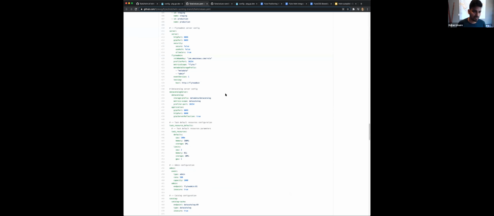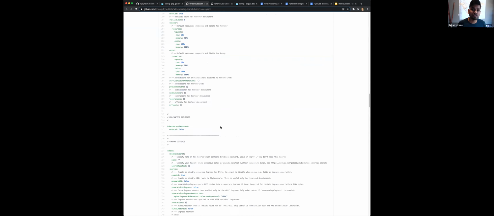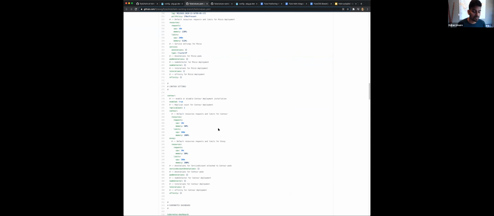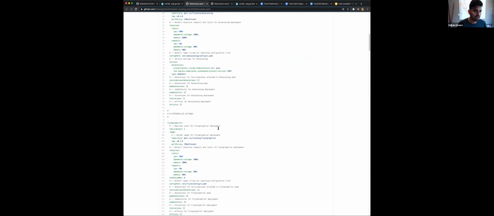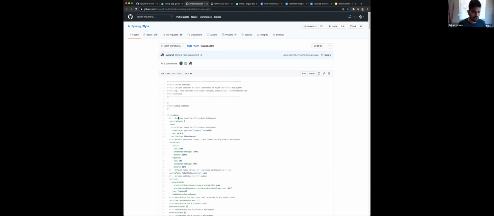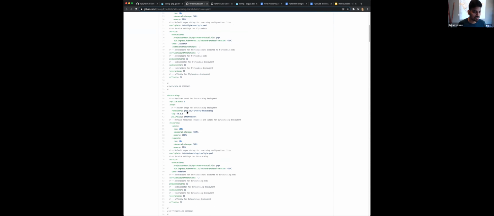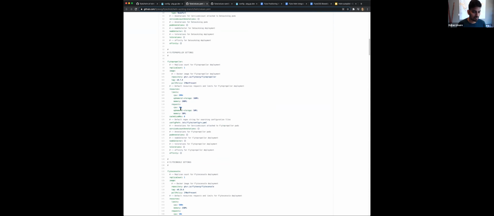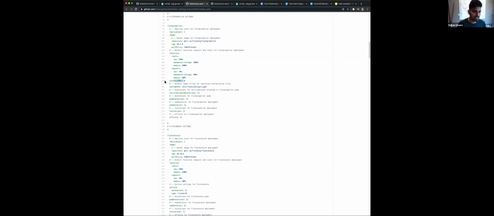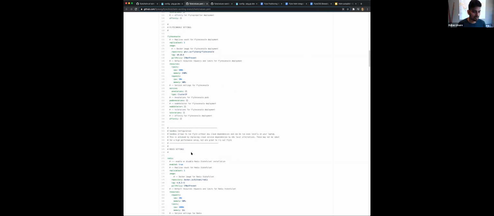So what we have done is we've created a values.yaml that follows the structure that I just laid out in the presentation. So if you go through it, these are all the components, and all of them have some sane defaults already specified. So Flyte admin, you can set the image to use, the resources, data catalog, Flyte propeller, do you want caching, Flyte console.